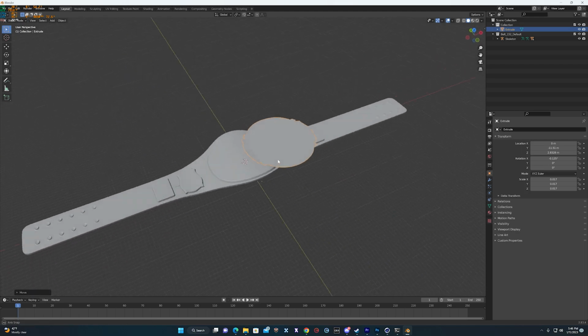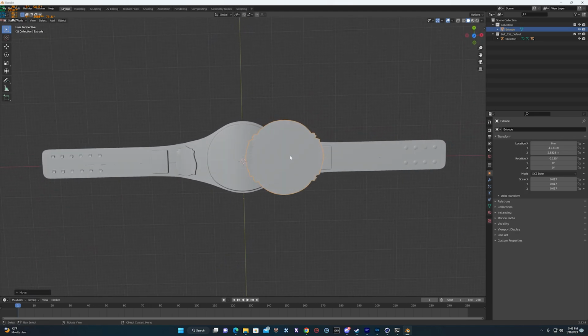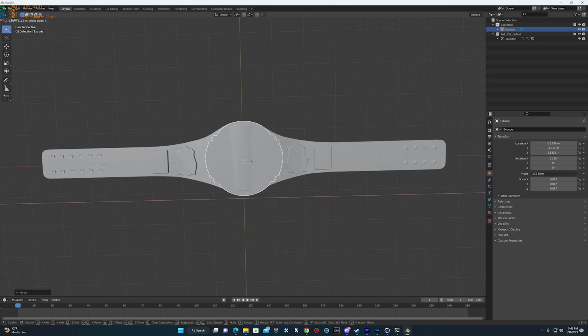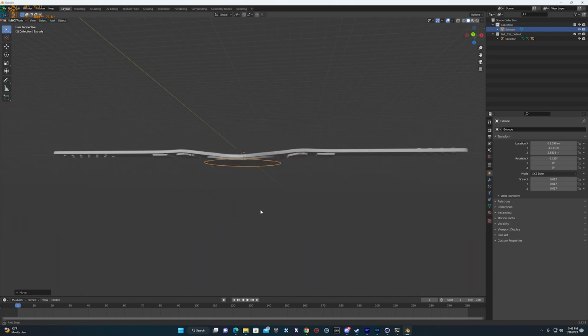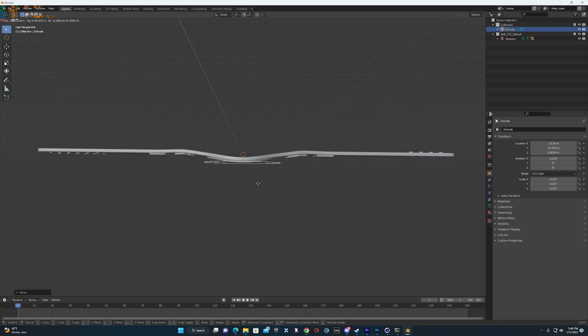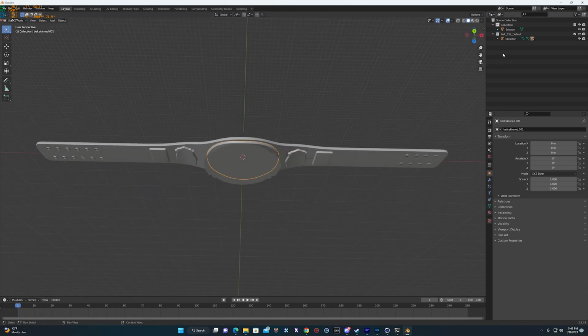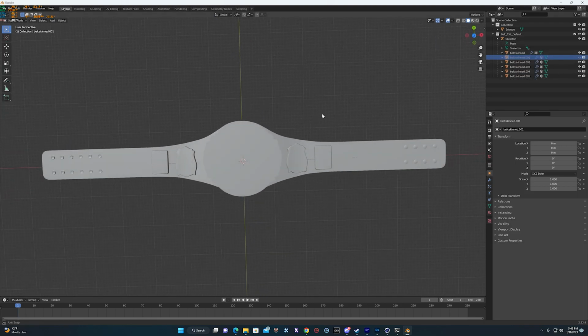So we'll just get it. All right, so we got to modify it just a little bit more. So now we got it about right there. So I'm actually going to move this up just a tad bit more. And what I'm going to do is I'm going to remove the original center plate, get that out of the way.